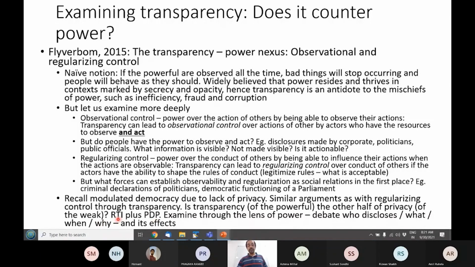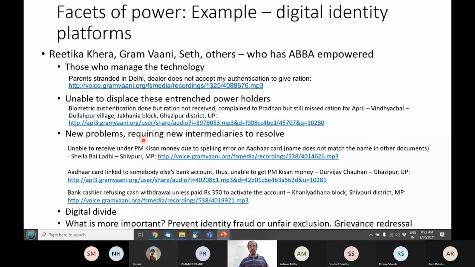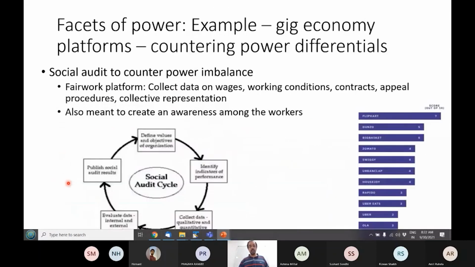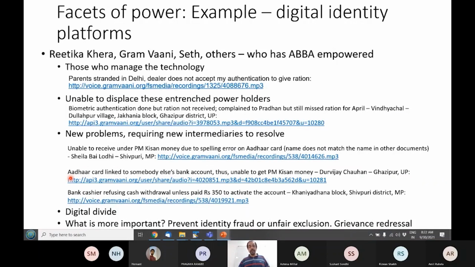So things like RTI can be argued that they are making the actions of the powerful more visible so that they can be questioned. So what this paper talks about is that actually it might not be that straightforward, right? Because even if you do make something transparent, right, that others are able to observe, they will not be able to do much with this information unless they can act upon it. So if, for example, you do make some of these problems like we were discussing with Aadhaar or even with social audit, if you do make some of this data available, so that there's more transparency.